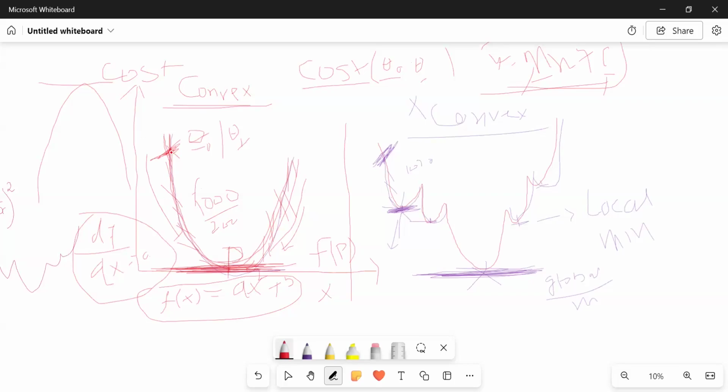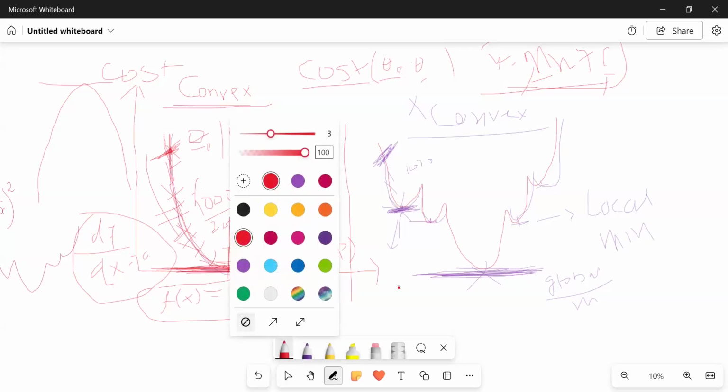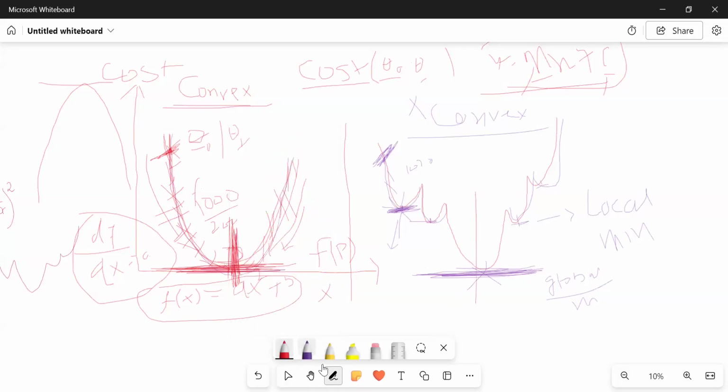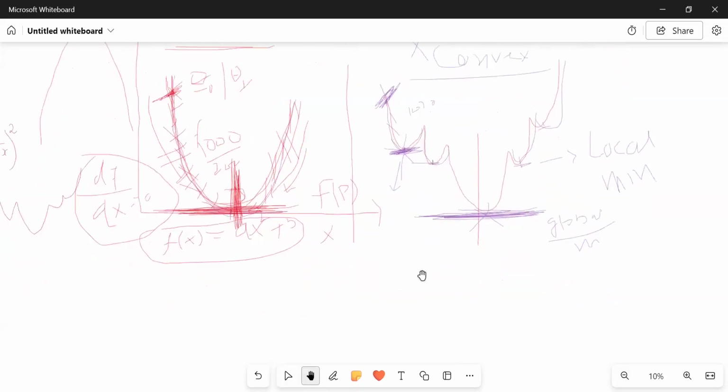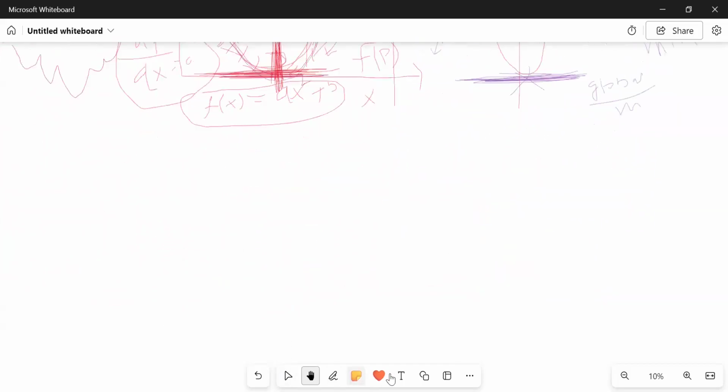Okay, let's suppose I start from here, then I will come here, and go to multiple points, 1,000 to 1,000 points. Suppose I reach this point and find that my cost function is very close to zero. Let me draw it like this. One second. Actually, your gradient descent will look like this.